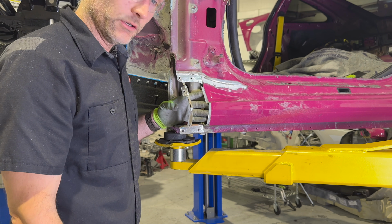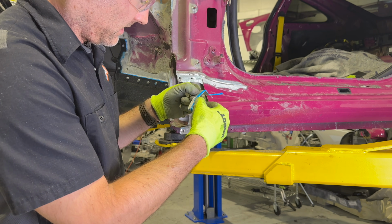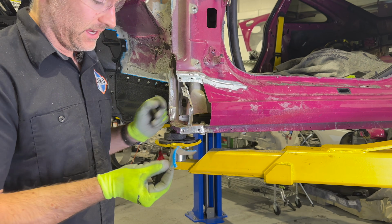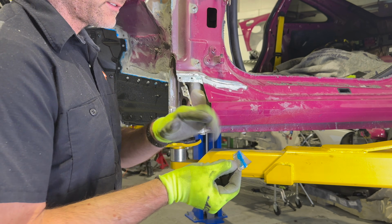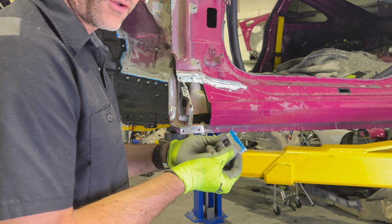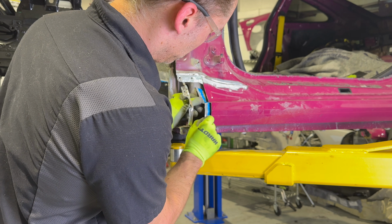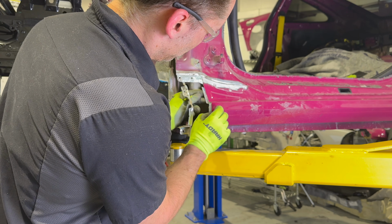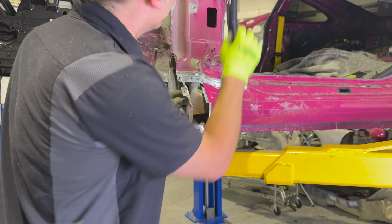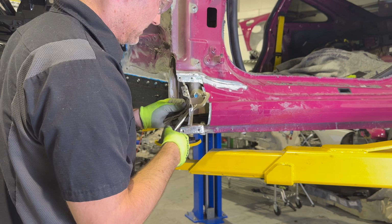So let's get gluing. What I did is I painted on a little bit, and then I added a small bead underneath. I should also mention, I sanded behind this panel and used isopropyl alcohol to clean that up. So we're good to go, nice surfaces. And this is really just to hold it in place for welding, but yeah, why not add some more strength. So let's get this in there, nice and firm. And then we're gonna go ahead and clamp it. And I'm just gonna leave these clamps in probably for a couple days.